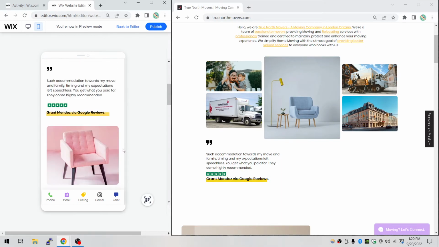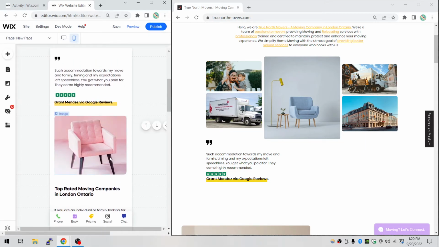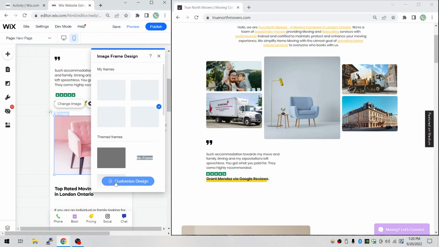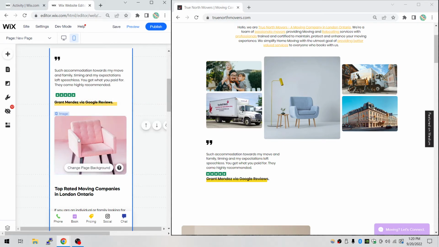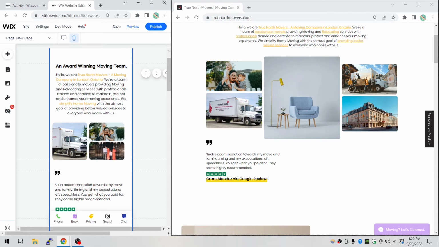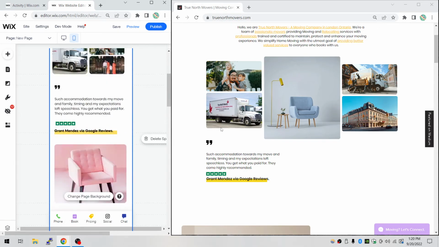If by default you did not just want a static image, what you can do is... again, I just want to say one more thing. I know that when hovering over the image, there seems to be a black overlay. To fix that, simply click on the image, click on design, click on custom design one more time, and under hover, you simply just want to remove the rollover completely so that when you hover over the images, all they see is the images.